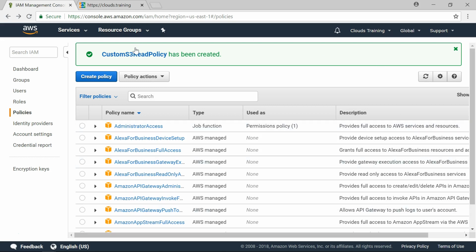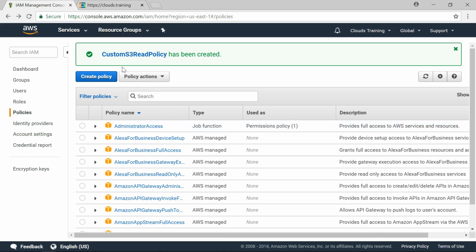In AWS, these are called customer managed policies. And we have administrator access, which is an AWS managed policy, and this policy is available for all the customers of AWS.